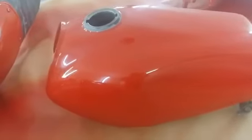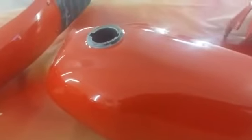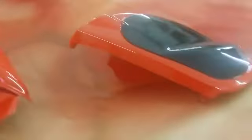Looking lovely and shiny. He's actually done a pretty good job for a change. Yeah, they look nice when they polish. Got a bit of dust in this one. Yeah, but I'm not charging you for that. I won't charge you for the dust.